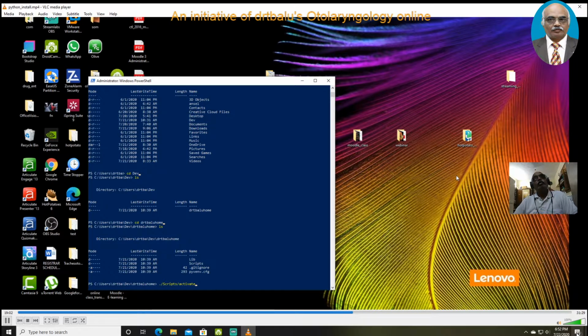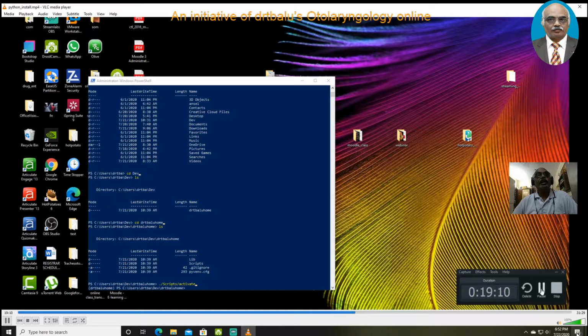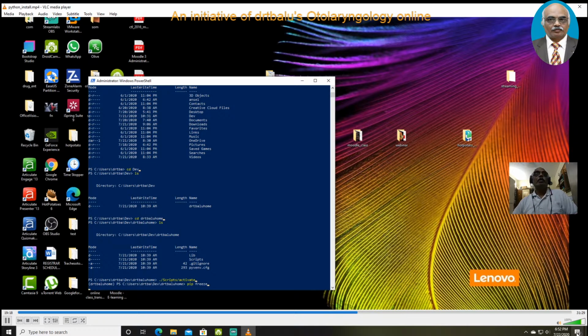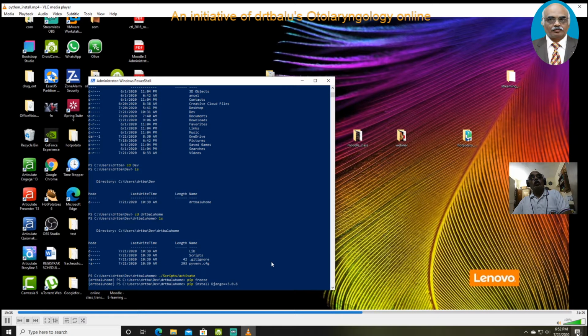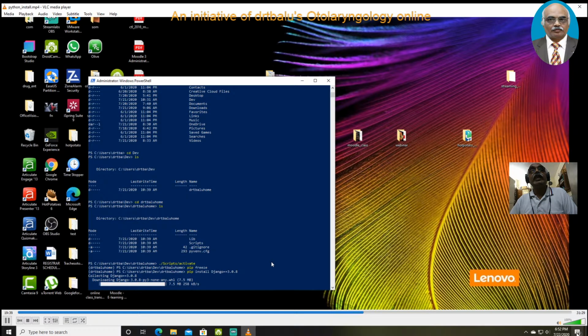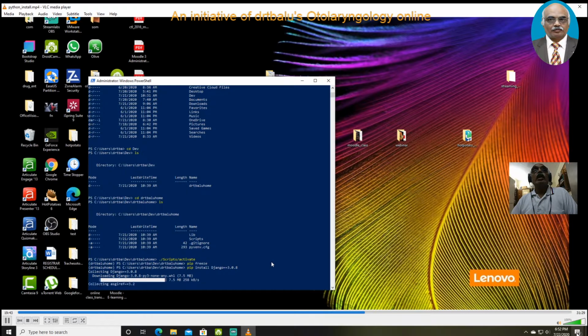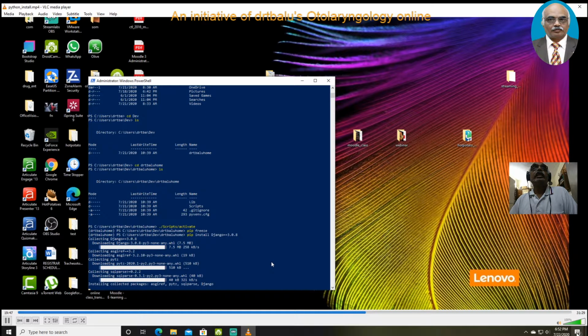So now I need to activate the scripts folder. I need to activate the scripts folder to enable it to run the scripts. So let us see how I do it. Sorry, it is wrong, I need to activate the scripts folder. So I am going to key in the command to activate it: dot backslash Scripts backslash activate. The moment I give this command, the environment will be activated and it will be fit to run the scripts. So now it has been activated successfully.